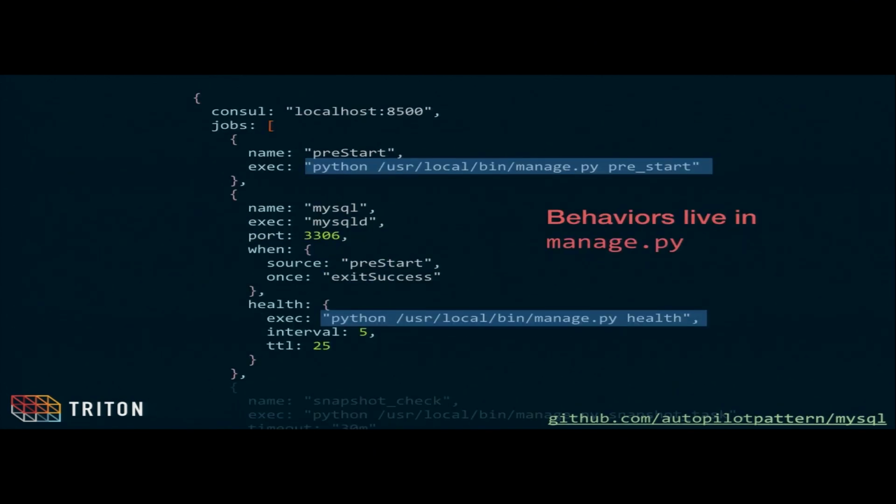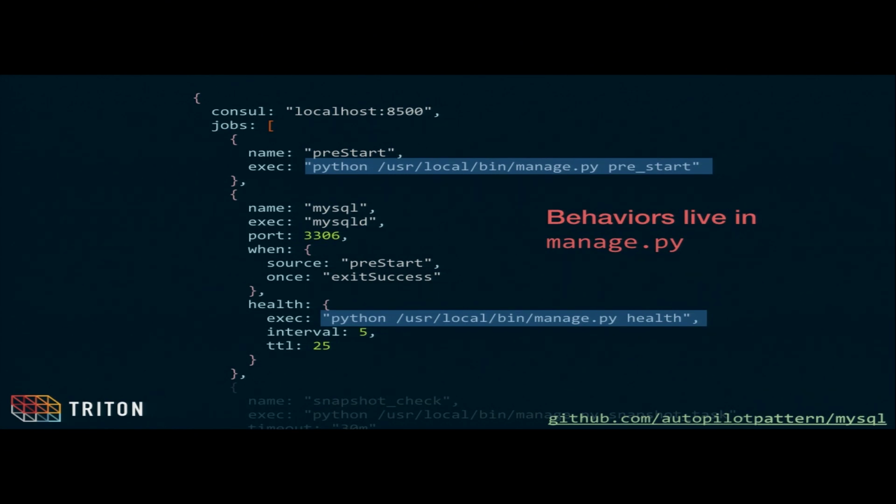So this is what our ContainerPilot configuration looks like for that. We've got a pre-start, which is again just running this Python application. Ordinarily, I don't like to ship big runtimes with an application, but the MySQL container already has a lot of its tools, or a lot of the MySQL tools, written in Python. So writing this application in Python was a good fit because I've already got a Python runtime shipping with this.